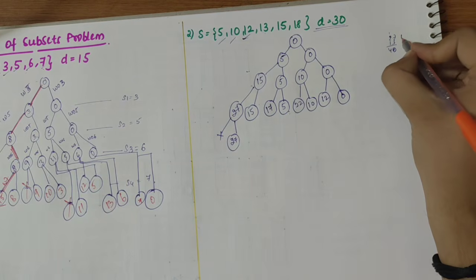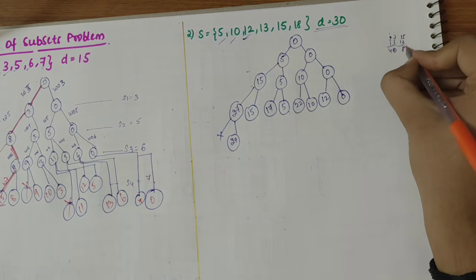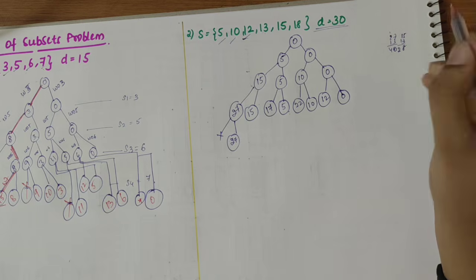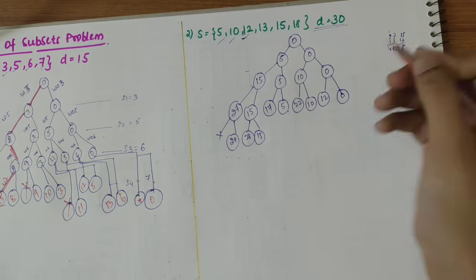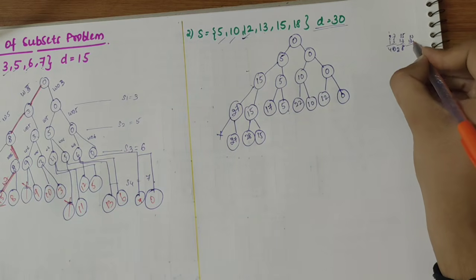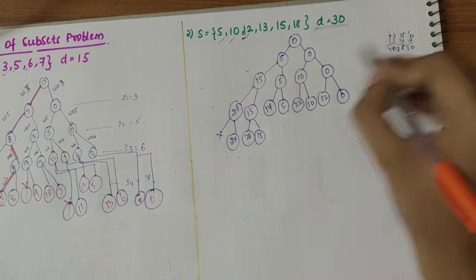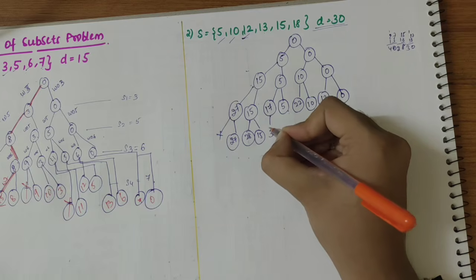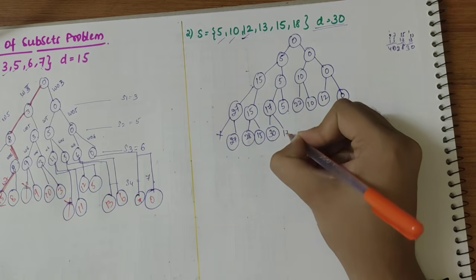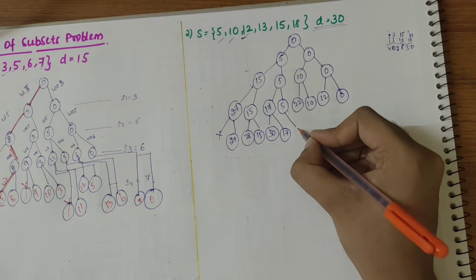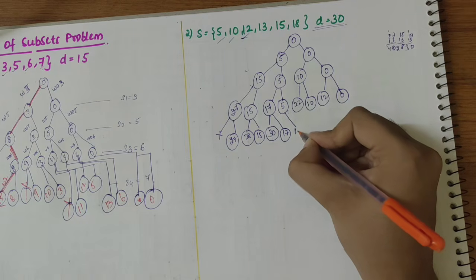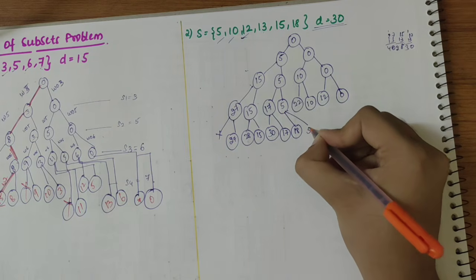Now 15 plus 13, 28. So I can write 28 here. And without 15 also I can write. 17 plus 13, 30. So I have exactly got the answer 30. Now without also I wrote 17. 5 plus 13, 18 I got, and here 5 I wrote as it is.